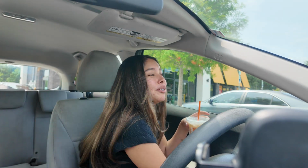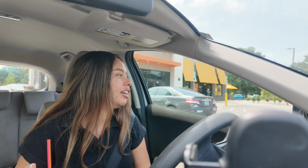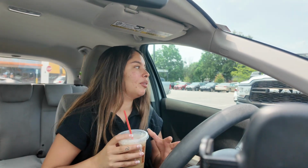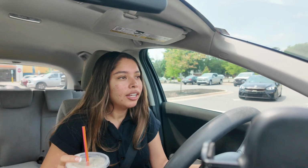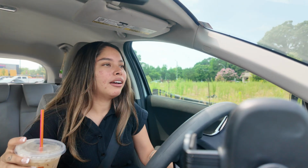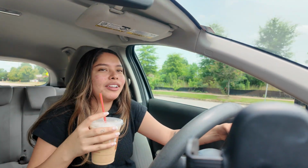I got a smile because look at my skin, guys. It's doing so good. I literally woke up this morning and wanted to cry looking in the mirror because my number one insecurity is my acne. And when I have good days where I look at my skin and I'm like, oh my gosh, it's actually doing really good, I fully take advantage of it. I don't want to put on makeup, even though it's still a little bit red. And I would like to put on makeup. I did it because I need to take advantage of days like this where I feel confident in my own skin.